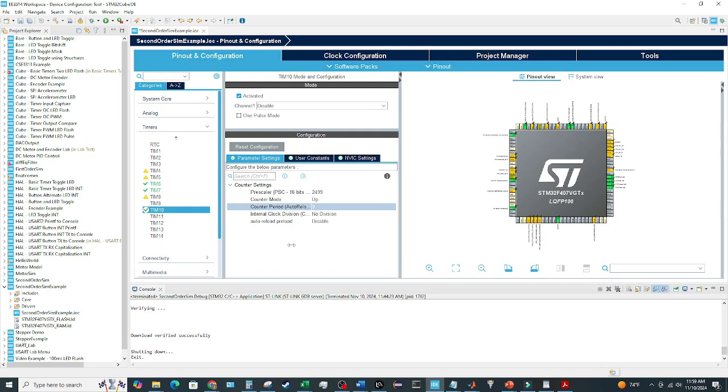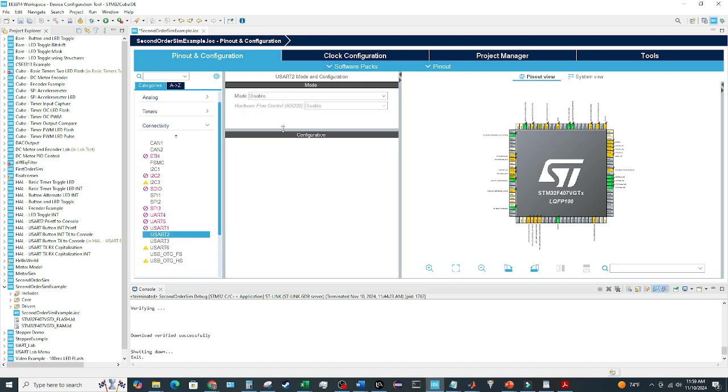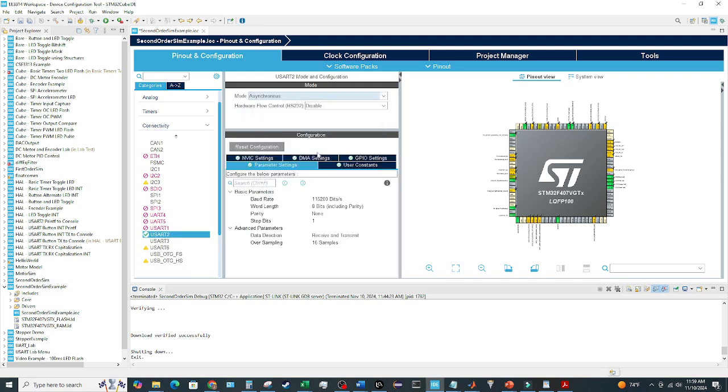Okay, so there's our timers set up. Let's turn on our UART. Use UART2, asynchronous mode. Here we don't need to use interrupts or anything. We're just going to be using that printf function, right? Okay, so I think everything looks good. Let's generate code.